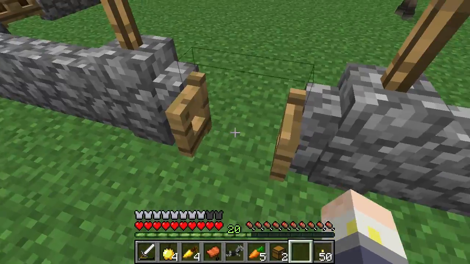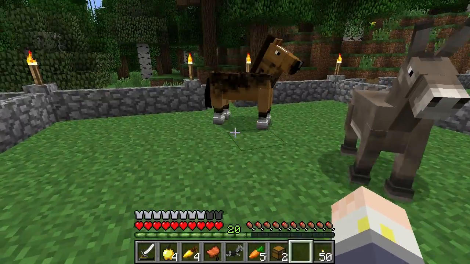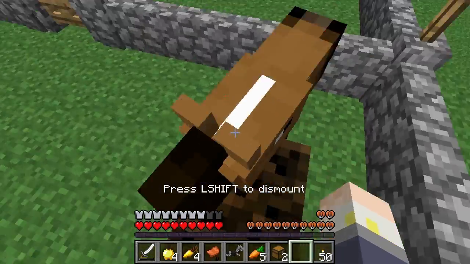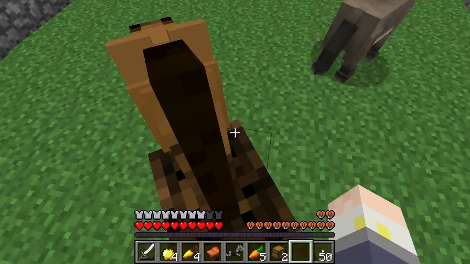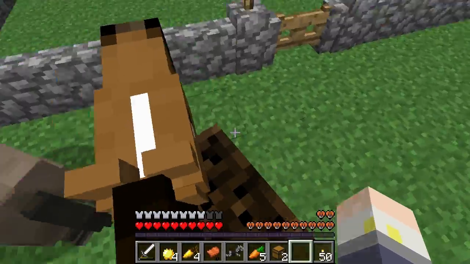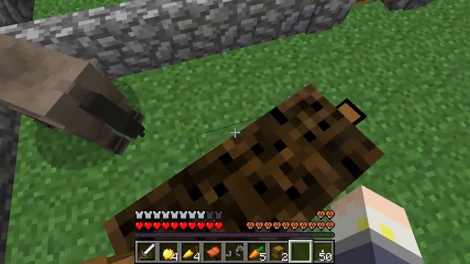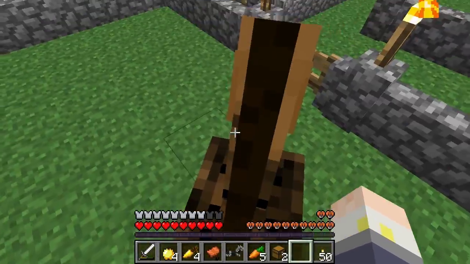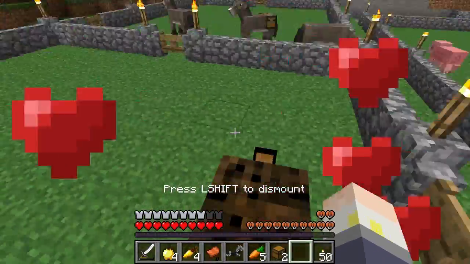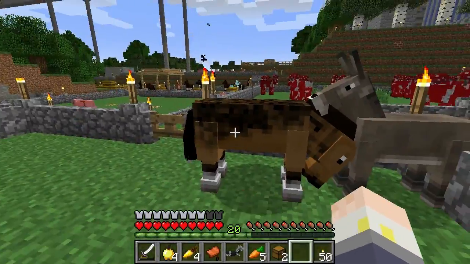Before you can do anything with them though, you have to tame them. So what you need to do is have an open hand, and you find one in the wild and you right click. And it looks like you're controlling it, but you're not. My WASD keys aren't doing anything at the moment, and it'll throw you off, and then you have to get back on the horse, and it'll throw you off again, until eventually hearts come out like that. So that's good, that one's tamed now, that's permanently yours now.